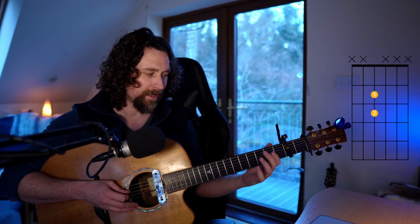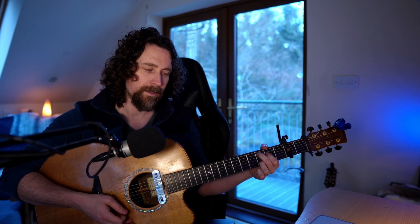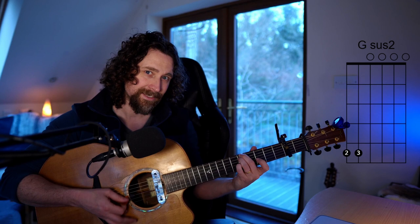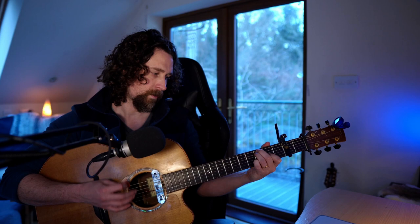So you can play around with little tricks like that. But it's still on this D modal shape, D minor shape, C shape. The thing that I did change was going to this, we had this F major shape. I slide up from here, kind of a G modal-y shape, just two finger, and then up to this A minor. So that's a bit of a hammer-on. And then to finish off what we did before, going down to the F, E, D.